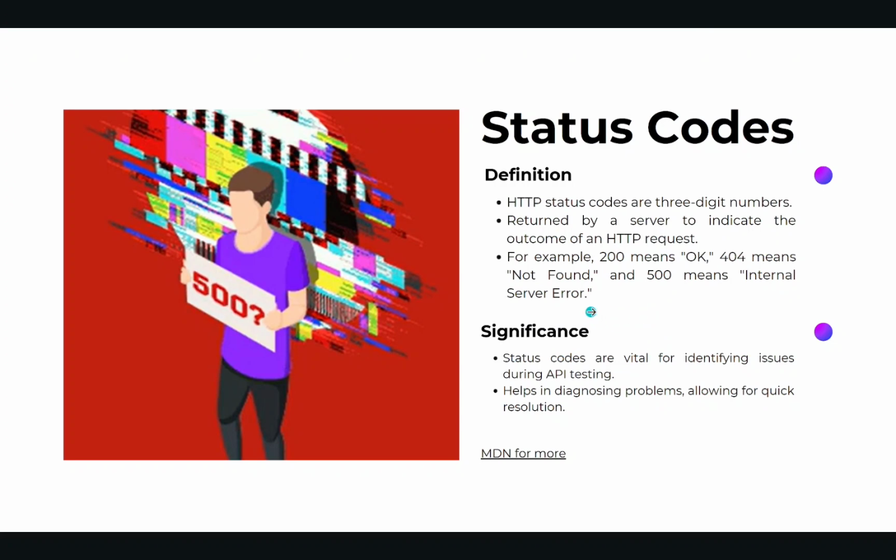So based on the communication, based on the state being managed between the two ends, the client and the server, right? The status codes will change and it will allow us to diagnose what an actual problem is behind the scenes, right? So if we know what the problem is, it allows us to quickly resolve that as well.